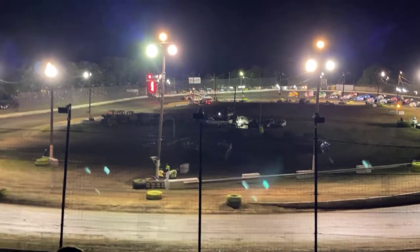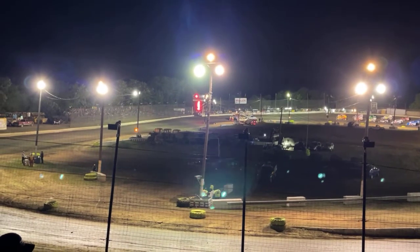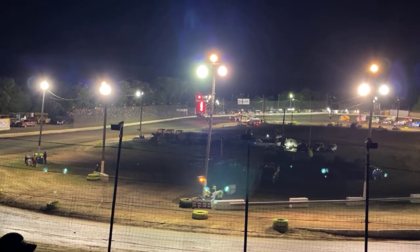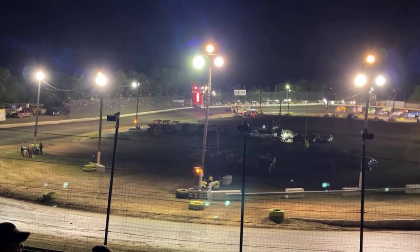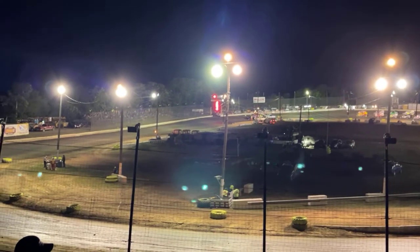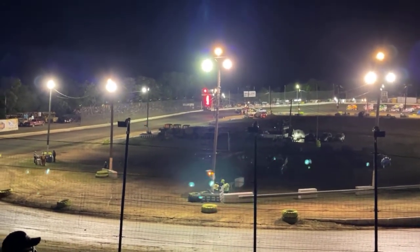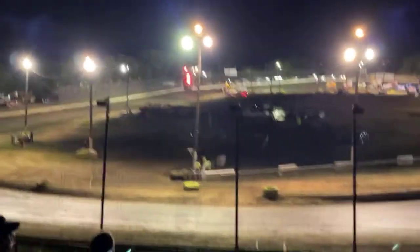Correct me if I'm wrong, but I do not think the modifieds here at Grandview reach 100 miles an hour. I think they were just barely getting over 100 miles an hour on the 5/8 at Bridgeport. I think Pouch put 118 down maybe on the 5/8. Bridgeport's a hell of a lot bigger than Grandview, even now.